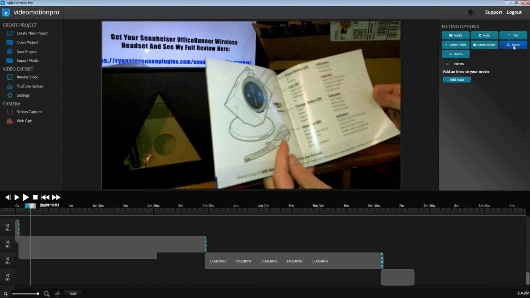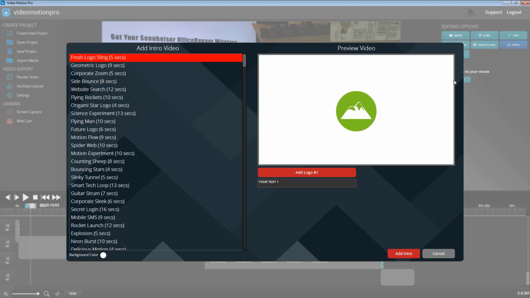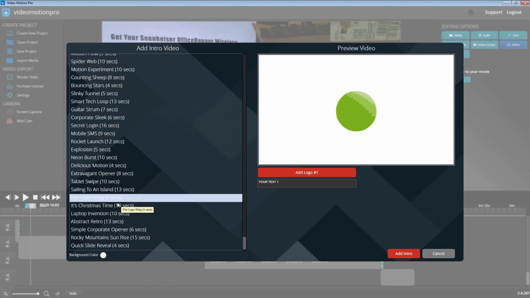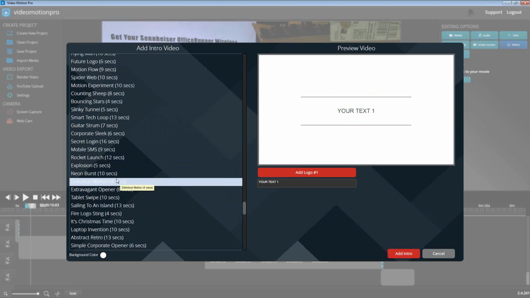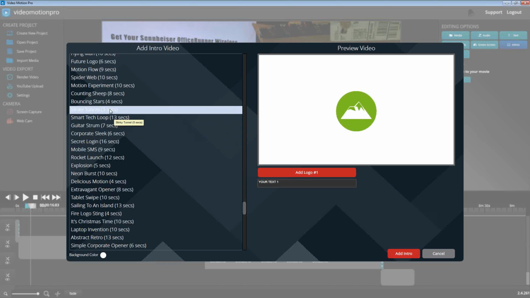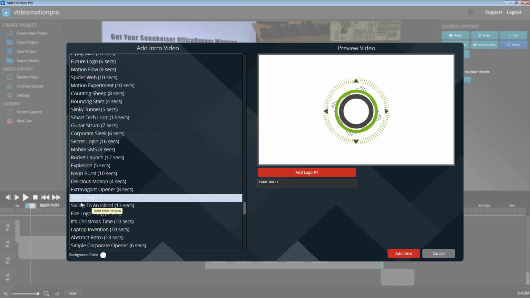I'm going to click on intros over here and then click on add intro. And there's a lot of them for the intros. They have a lot more intros than they have outros. Well, I scroll down here a little bit and click on the one that says tablet swipe.